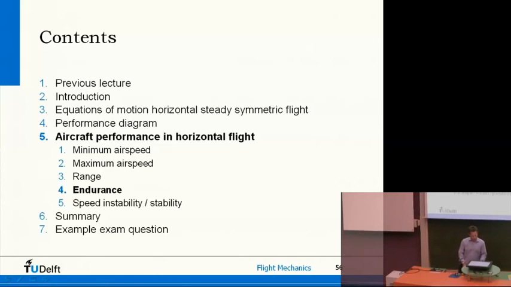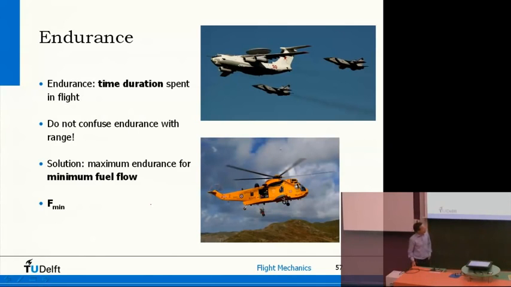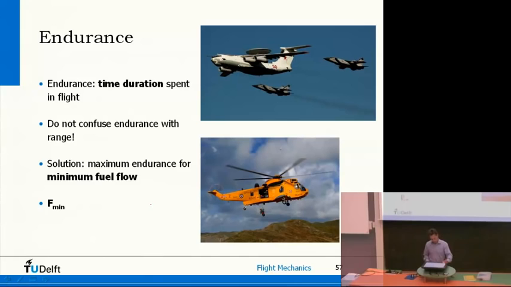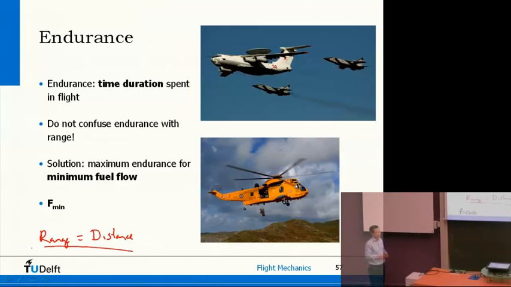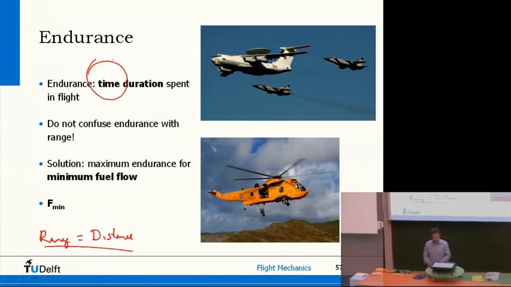So that was all about range. Now let's have a look at endurance. Endurance is a bit of a different topic because range is all about distance. You can imagine that if you're in another type of aircraft, one that is flying, for example, with a radar, just circling around, you're not interested in getting to a certain distance. Such an aircraft just wants to stay in the air for as long as it can. Similarly, it could be for combat aircraft that are patrolling or for search and rescue missions. So sometimes it's not about distance, but endurance is about time in the air.